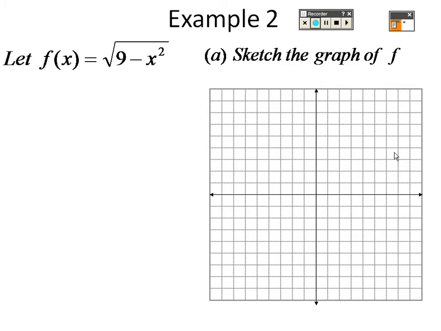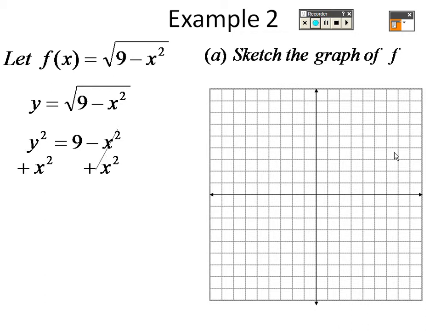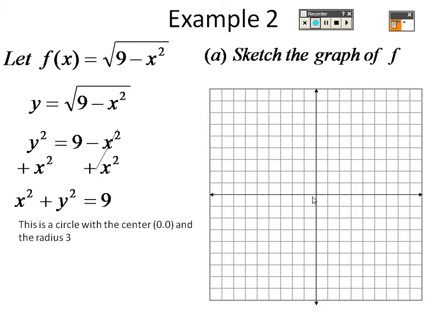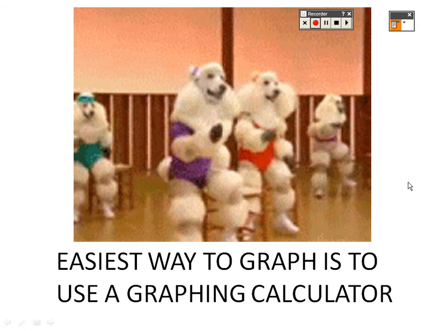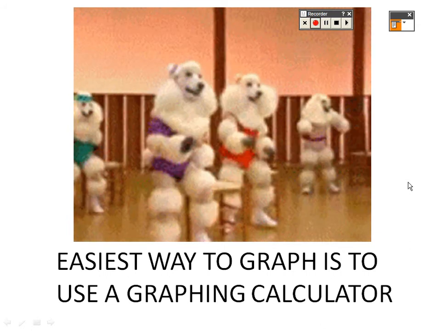So, try graphing that. Sketch the graph. When we sketch the graph, we realize, hey, this is a circle. That's why I'm doing that. Squared both sides, the circle with the center at 0, 0 and radius at 3. So center at 0, 0, right there. Radius at 3. And I only put the top because it's positive. So there's the top part. The domain of this would be in between -3 and 3.